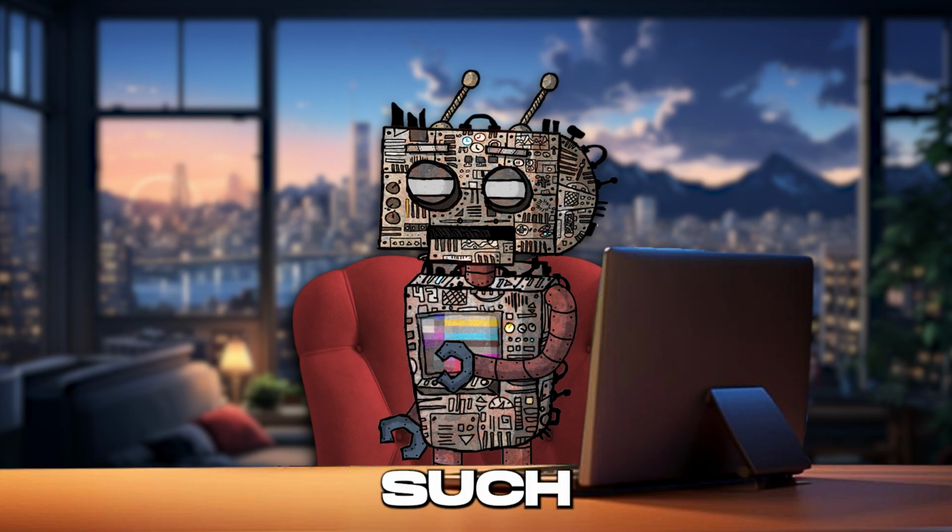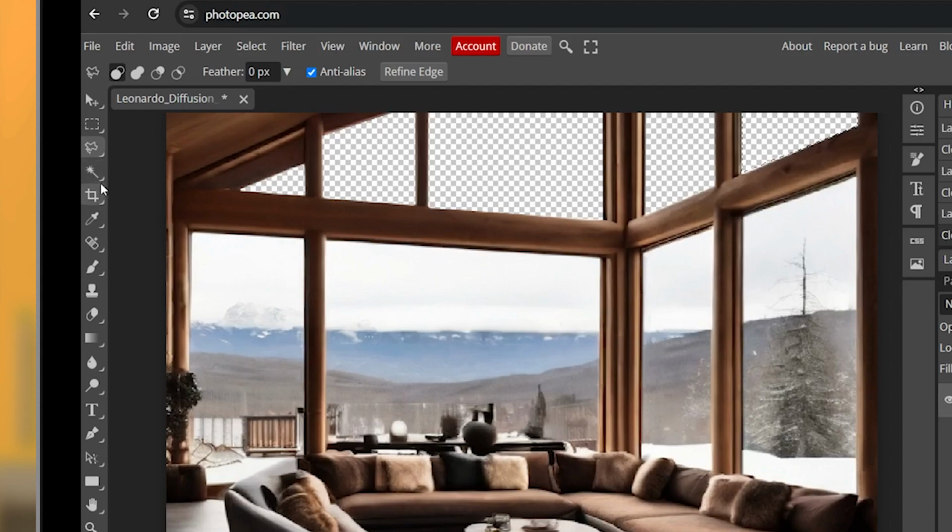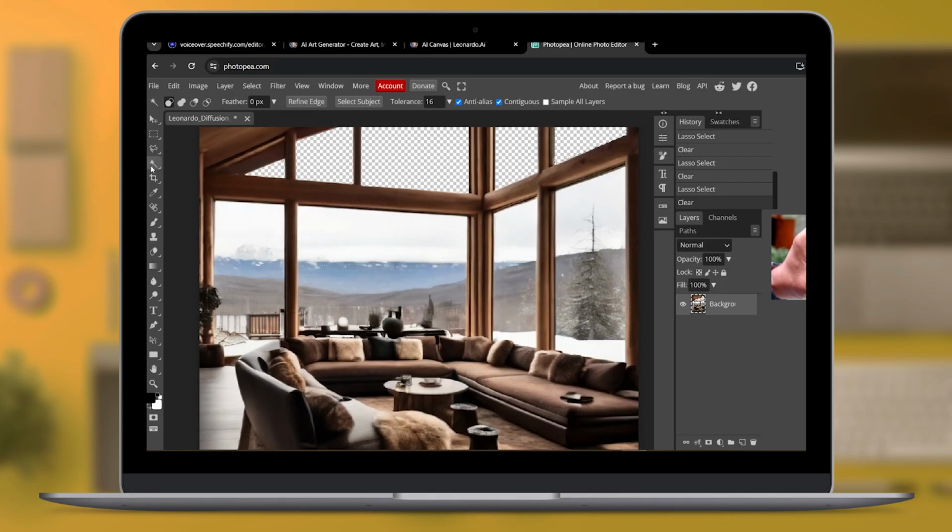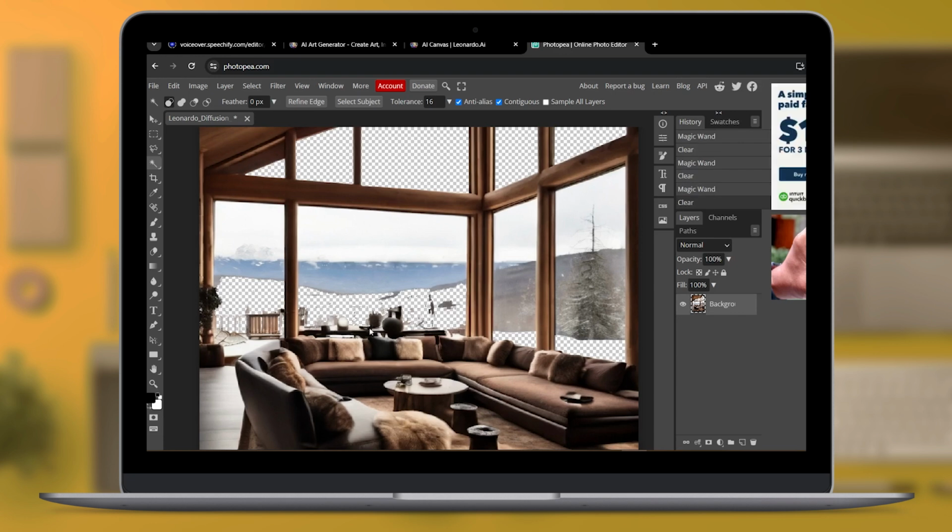You might encounter some challenging areas, especially around furniture like couches, where the window cutting needs to be more precise. In such cases, switch to the Magic Wand tool. This tool is fantastic for selecting specific parts of an image, like the window sections, with just a click. Once selected, you can easily delete these parts. Repeat this process for any difficult areas, and then revert to the polygonal lasso tool for the more straightforward sections.